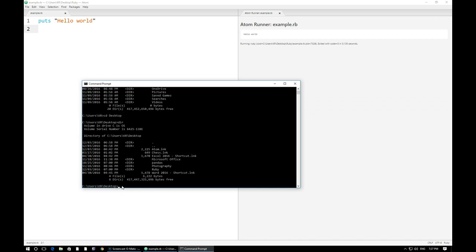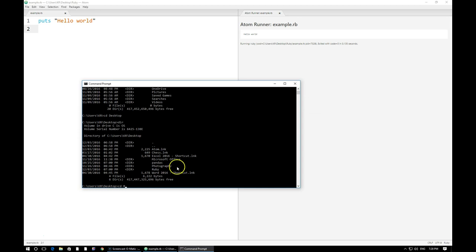Again, that's going to show me all of the current folders and files that are in the current directory that I'm in. In this directory, I see my Ruby directory right here. That's the one where I have my example file. So that's what I want to navigate into. So what I can do here is once again type cd space. And when you start typing, for example, if I do something like R, what you can use here is something called tab completion. You can use your tab key and Windows will try to figure out what you're referring to.